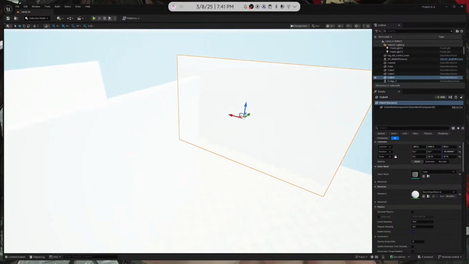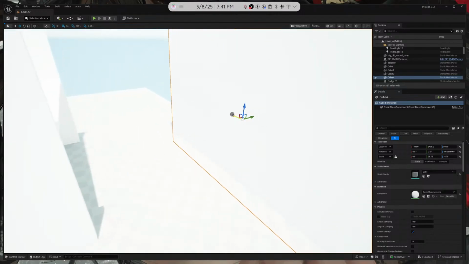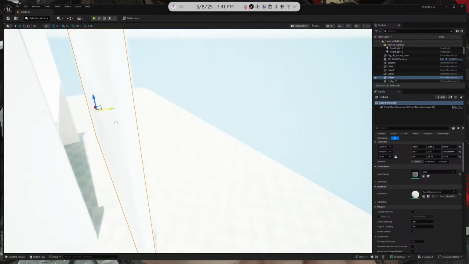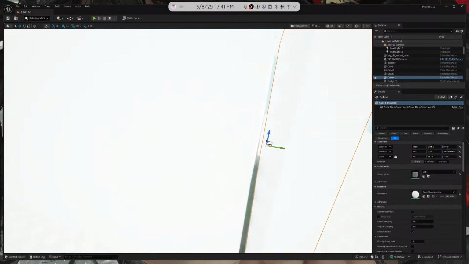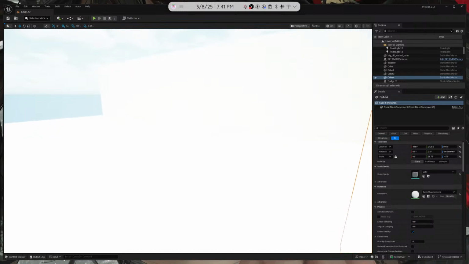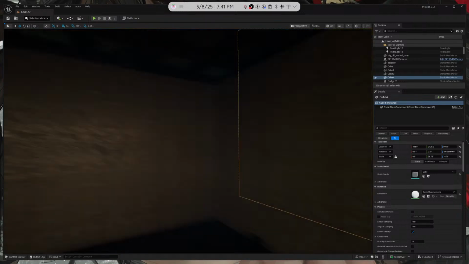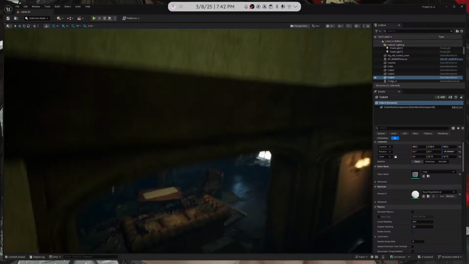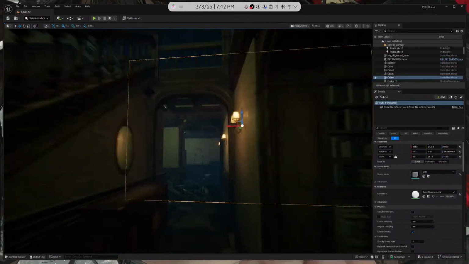Imagine I'm using this asset pack in an actual game, creating an open world, and then I have to put in these walls in my open world just to block the light from coming in. Okay. Yeah, looks pretty good.